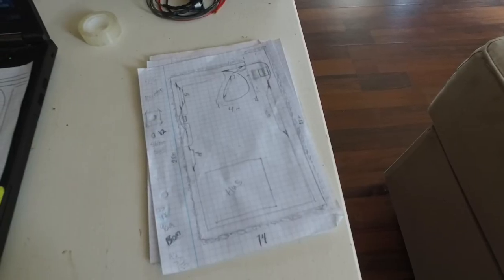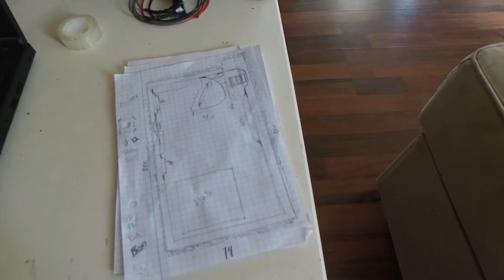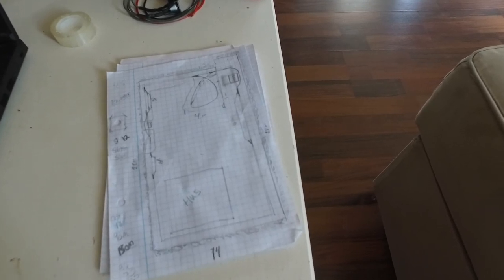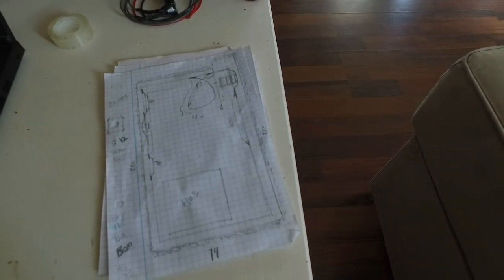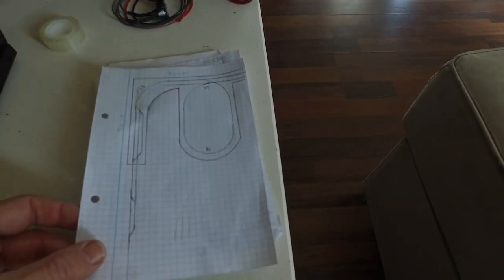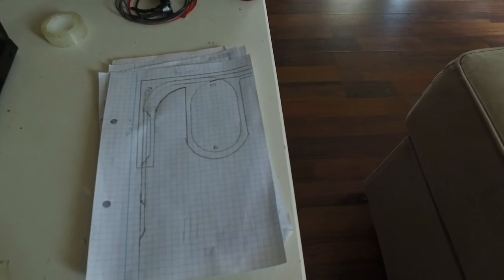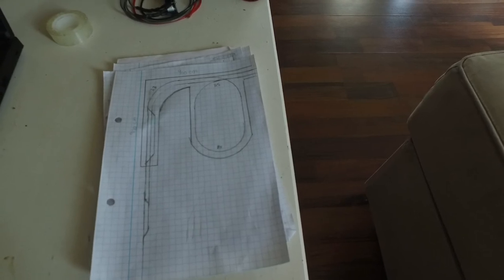This is actually the first drawing — one evening in the winter I was thinking about making a railroad in the garden. Obviously it doesn't work; you can see it's like a child's drawing. But then I tried to make this first drawing and I could see it looks just like something I would like to have in the garden. I'm going out later to show you how it actually looks in the garden.